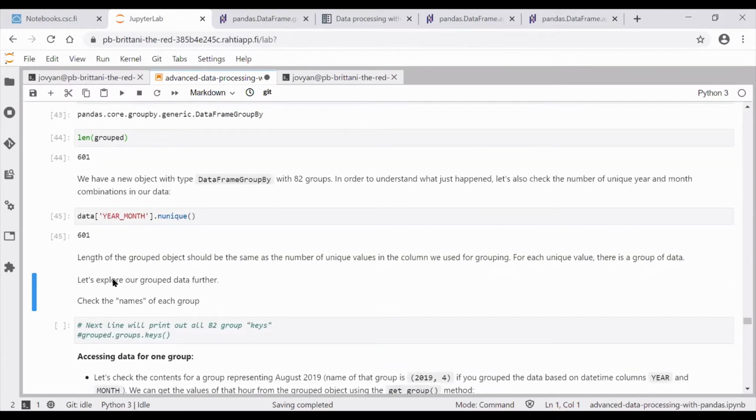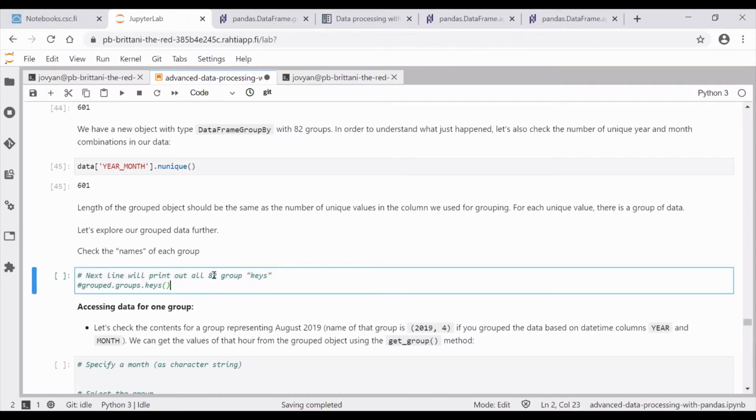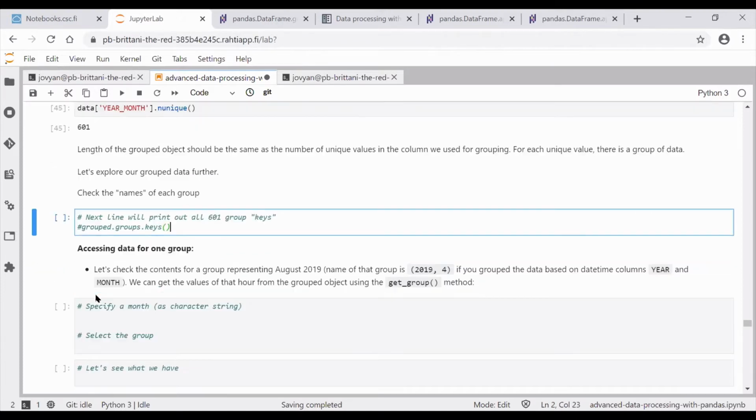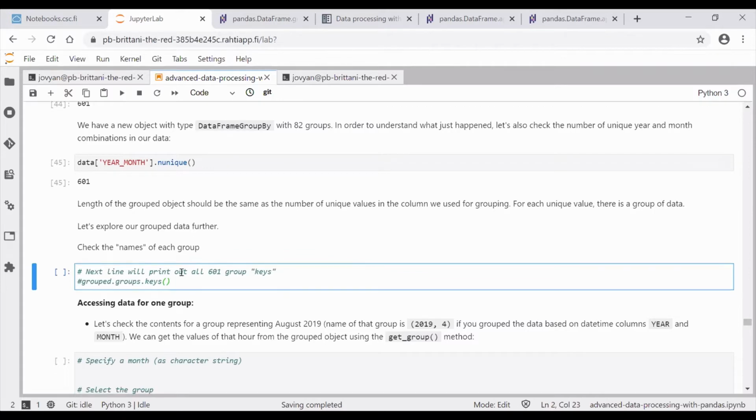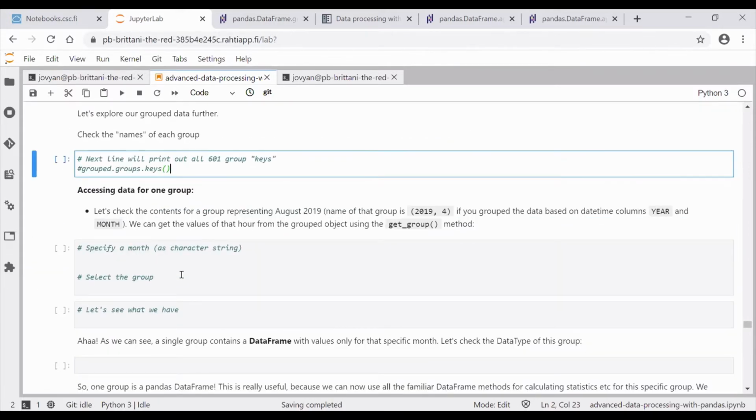All right, moving on. There's a different number, I think, for the smaller data set. I don't recommend running this code, but if you have, let's say, only 10 groups and you need to know the group names or keys, then you could run this command, groups.keys. But now we would get 600 keys printed out on the screen, so let's not run it. That's the syntax, though. Basically, it would print out the unique values of that column on the screen.